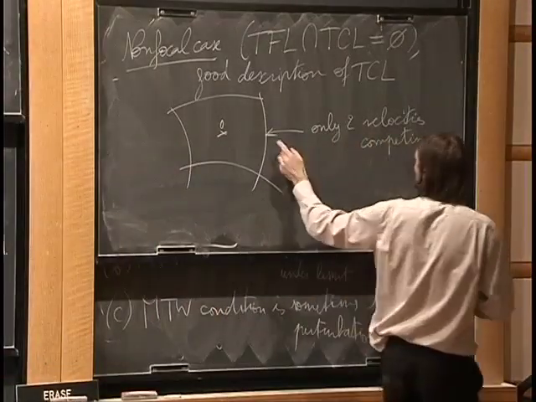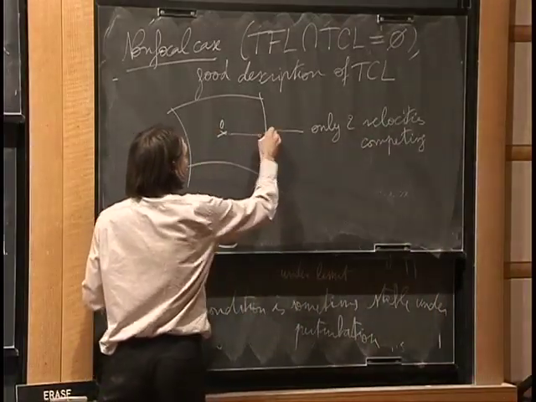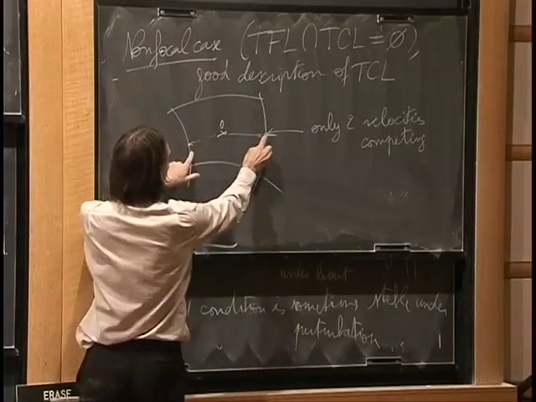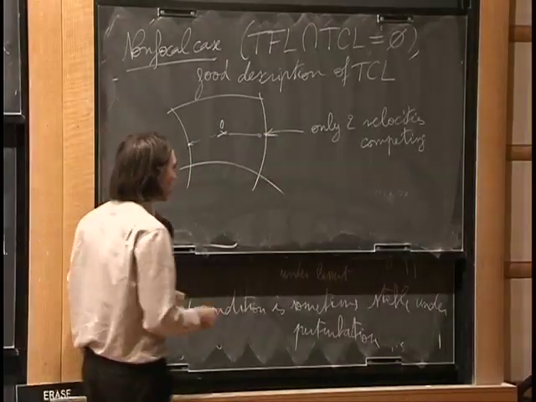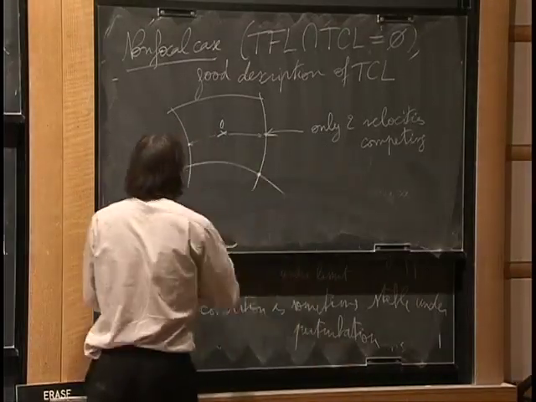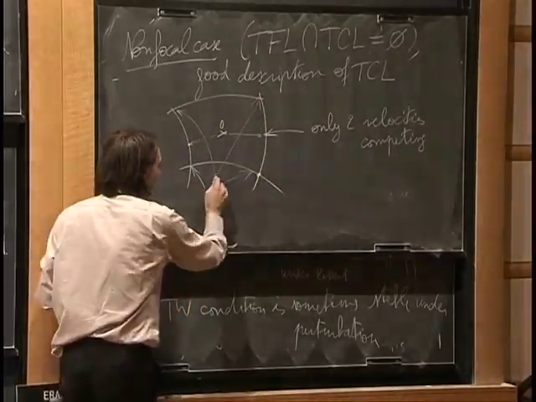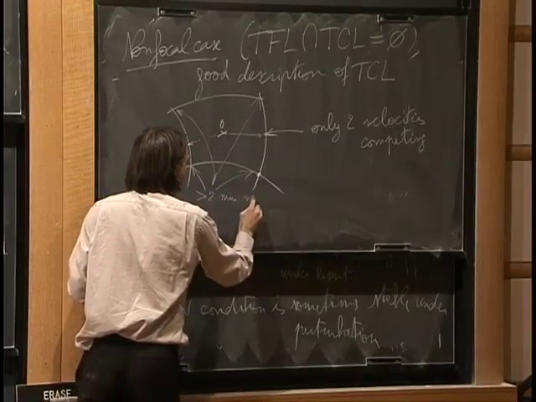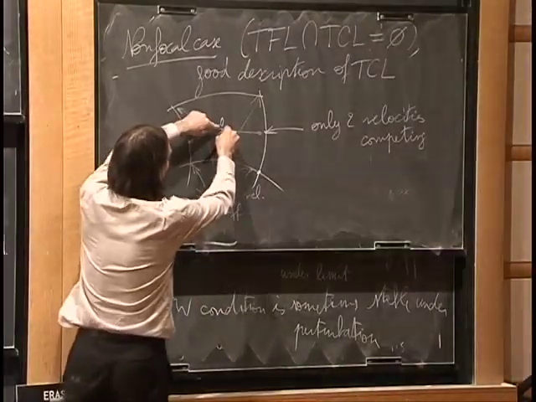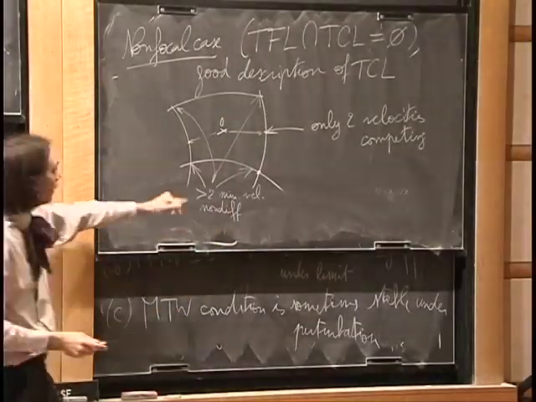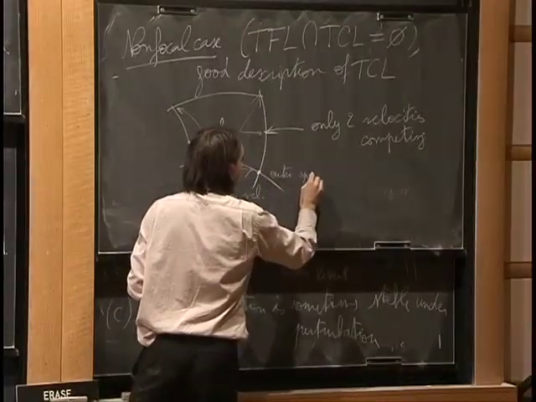OK. So when you have only 2 velocities competing, see this, for instance, this velocity here corresponds to a certain point, and this velocity here corresponds to the same point. So these 2 velocities are minimizing to go to the same point. Then it's OK. This is a differentiability point of the tangent cut locus. But maybe here, in this picture, these 4 velocities would correspond to the same point, 4 minimizing velocities. So with more than 2 minimizing velocities, it's non-differentiable. Starting from this point, I have 4 different ways to go to this other point. Then there will be spikes in the tangent cut locus. And these will always be outer spikes, never inner, always outer.